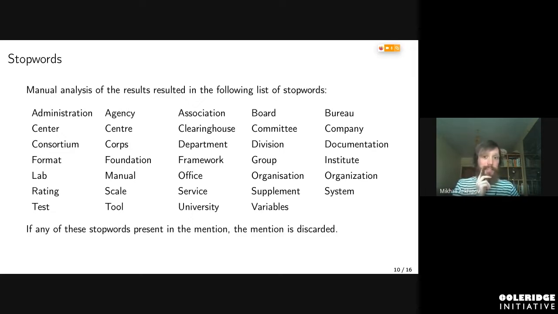I understand that we also drop some true positives. For instance, some composite names of datasets, when we have the name of an organization and the name of the dataset just in a row. I actually tried to extract organization names and look at capitalized sequences after organization names, and it wasn't successful. So I understand that here we lose some recall, but still we gain a lot of precision.